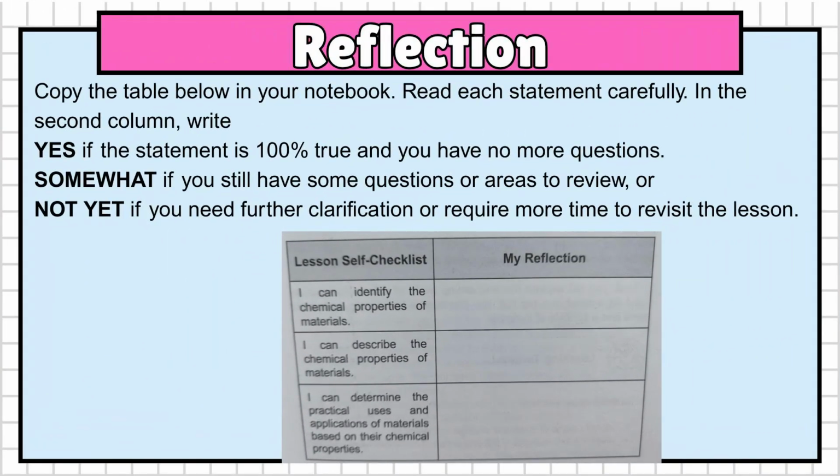For your reflection, copy the table below in your notebook. Read each statement carefully. In the second column, write yes if the statement is 100% true and you have no more questions, somewhat if you still have some questions or areas to review, or not yet if you need further clarification or require more time to revisit the lesson.